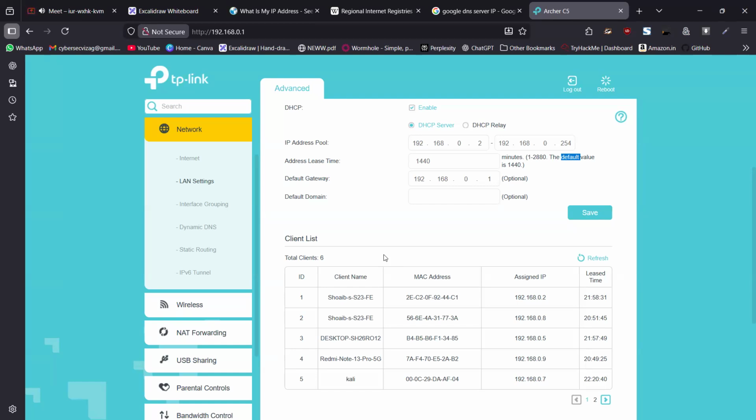So that's about the DHCP protocol, guys. Any questions, any doubts up to this point? It's a very simple and straightforward protocol to make the task of network administrators easier. You don't have to go to every system and assign an IP yourself. It is automatically handled by the DHCP server, which is basically our Wi-Fi router in our home. In organizations, they have a separate server, a Linux machine or a Windows server, which performs the job of DHCP. In our home networks, our Wi-Fi router does that task. So that's about DHCP.